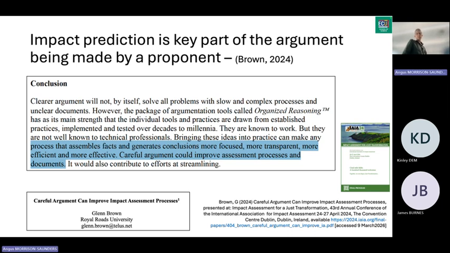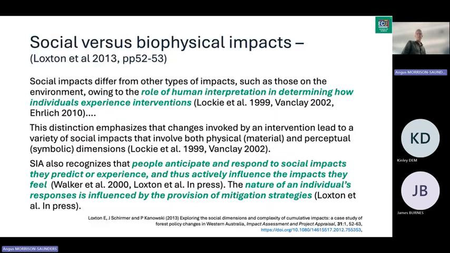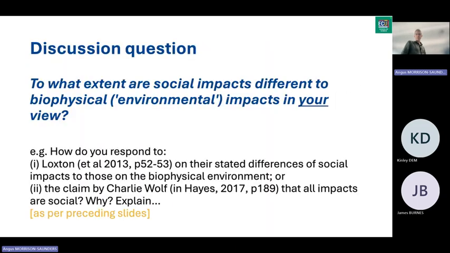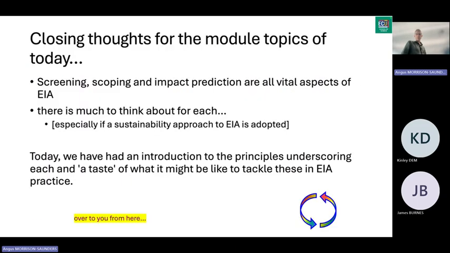There is this consultant from Canada, Glenn Brown, who regularly comes to Australia and runs training courses on how to communicate well in EIA. His interest is in making sure that consultants, practitioners and professionals who work in EIA are very good at communicating about the predictive effects and so on. So it's an interesting perspective. I'll skip the social versus biophysical. I'll leave that as a philosophical point to you. It's well worth thinking about.